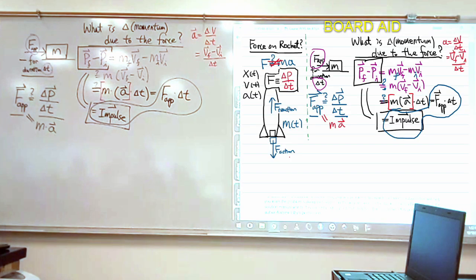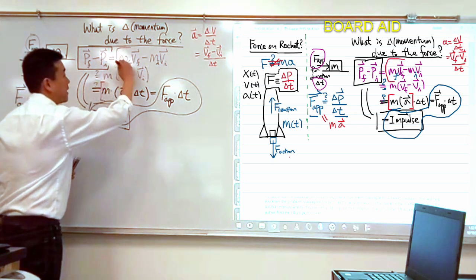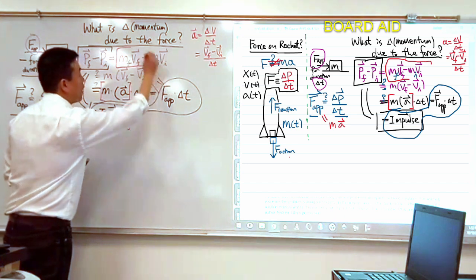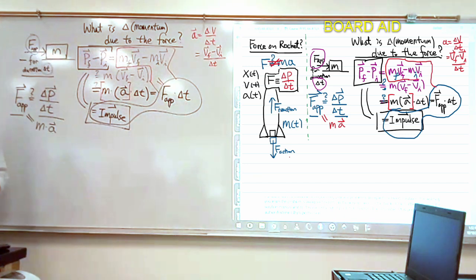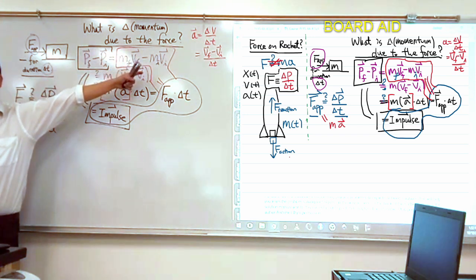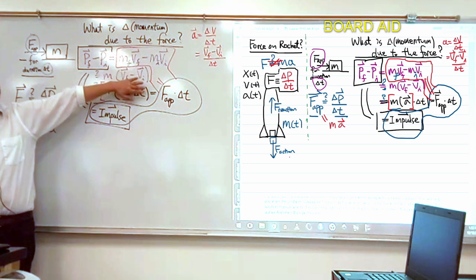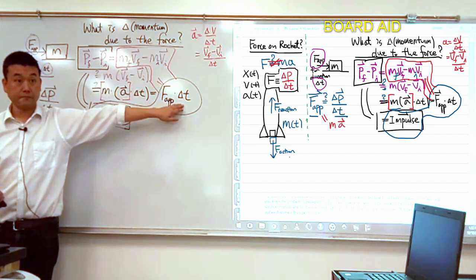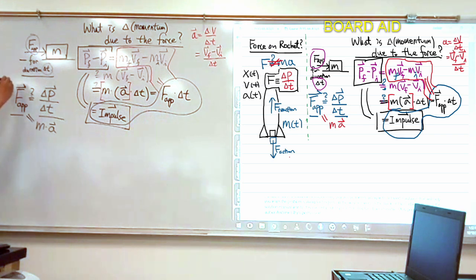So here, what I would say is that we actually bypass all of this. The actual correct expression here is that this is equal to the applied force times change of time. This will be true whenever mass is constant. Whenever mass is not constant, we don't worry about this at all. We just go to this directly. Good. This expression here is the one that's actually correct all the time. The second expression is often correct, but not always.